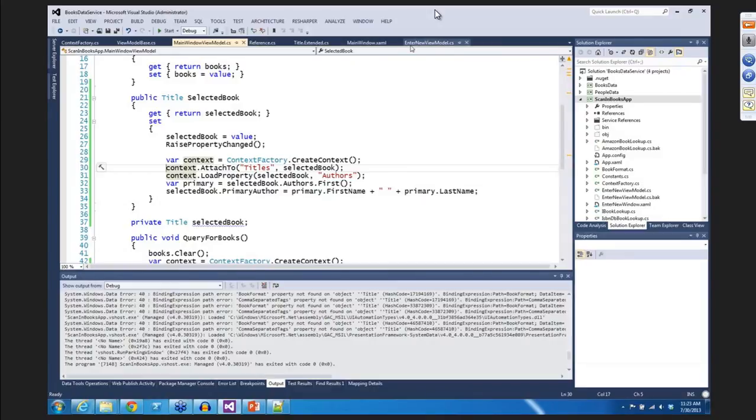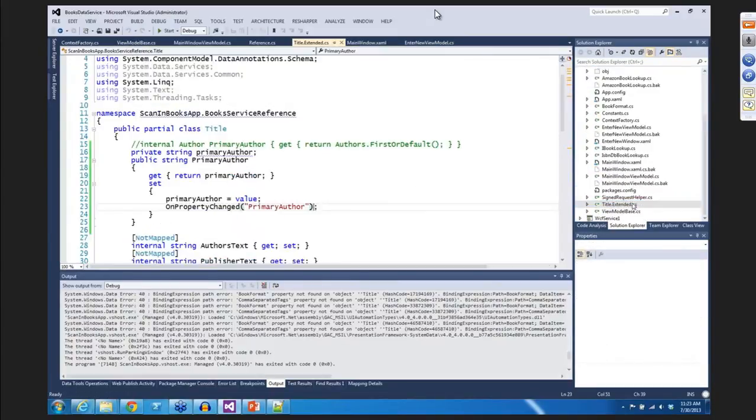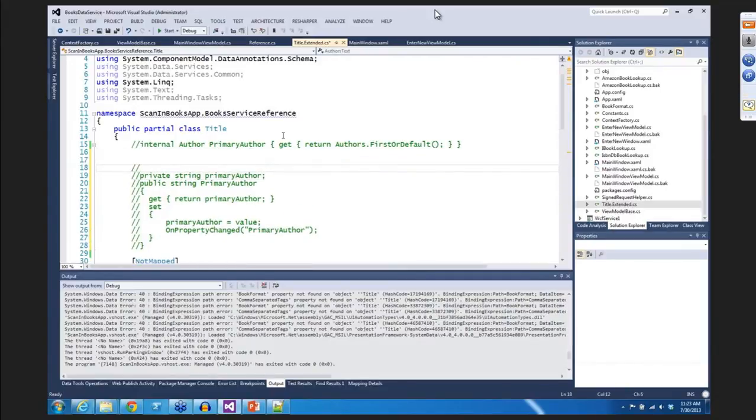So on the view model, the title extended, wherever that is, there we go. Let's get rid of this, and let me put a little comment so you guys will know after the fact what I was doing here. This is for explicit loading, and we'll go back to what we had before.